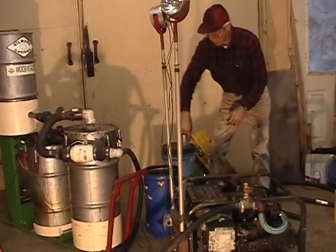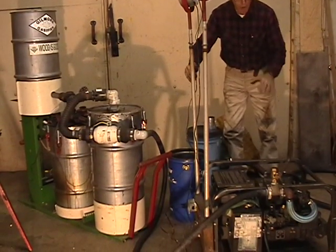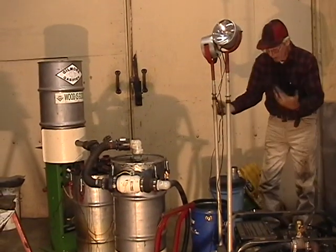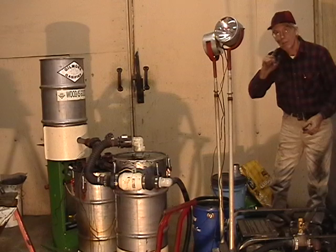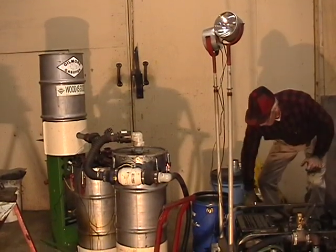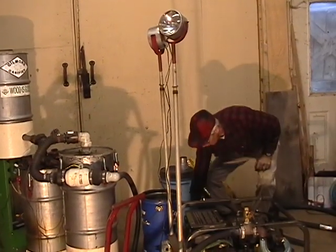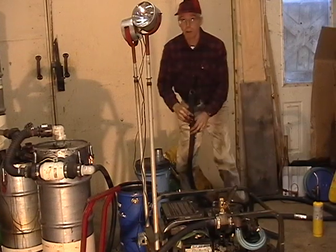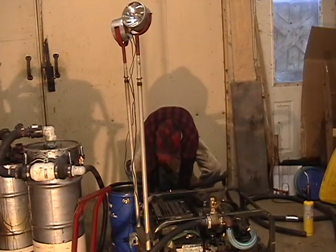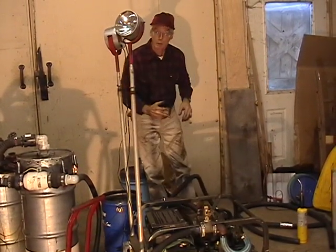I've diverted it into a coil which is sitting inside this bucket of water. So the heat from the engine is now heating the water, which I could use for heating my shop. The exhaust then, once being cooled, comes out this pipe at the bottom of the coil, and this is what's really neat about this type of gasifier. One of the hoses, of course, is going to the outside of the building to get rid of the exhaust gas so we don't die of carbon monoxide poisoning.